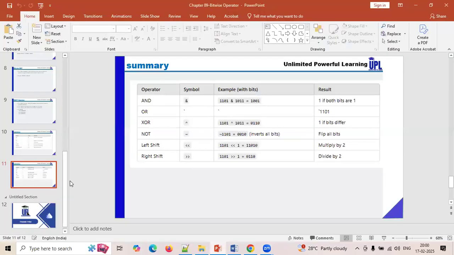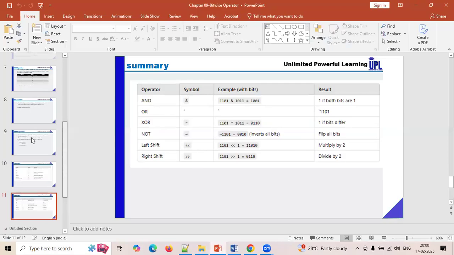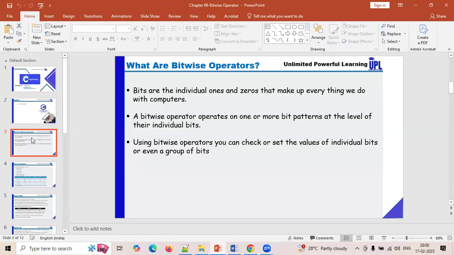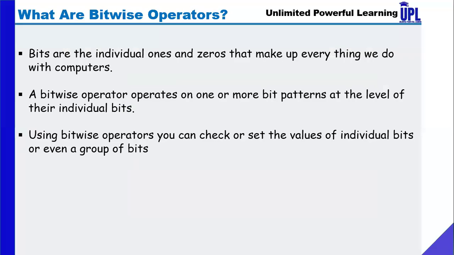So today we'll be discussing one more important topic in C programming, which is called the bitwise operator. Whenever we conduct training sessions, most of the time we do not like to touch this because we think it is quite complicated, but it is not like that. It is a very simple topic. You just have to understand it, and it is also very easy. We will discuss its purpose in this session.